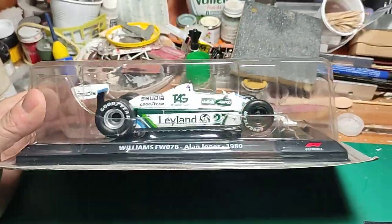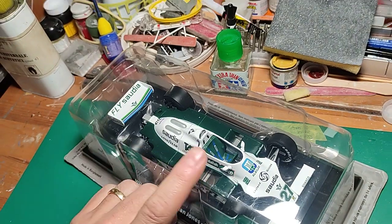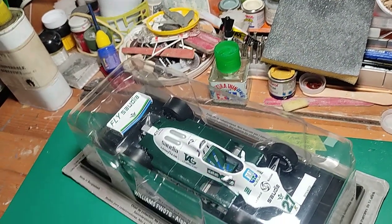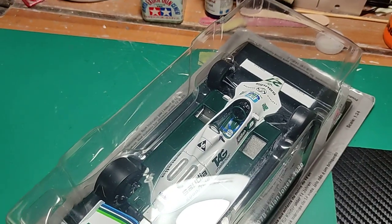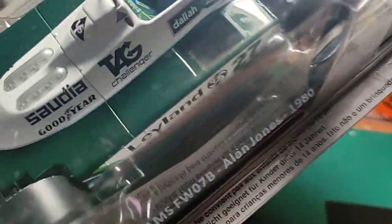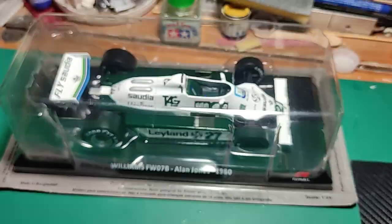I really like the shape of this 80s coffin. And what is a little strange, maybe it was correct on the real model, is that they kept the seat inside in bright green. So probably it was this way on the real car. The details are not so well done on this cockpit. Always remember that we are talking of a toy that costs 25 euro in Italy. So everything is related to what you pay for, if you want higher quality. And there is no higher quality because this is a unique series in 1/24 scale, so you have to buy this type of model.